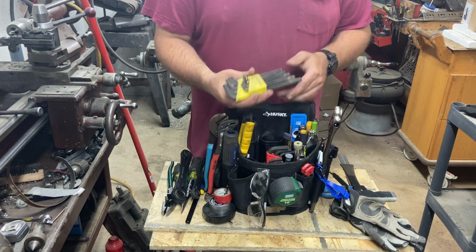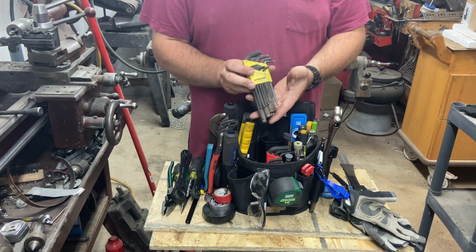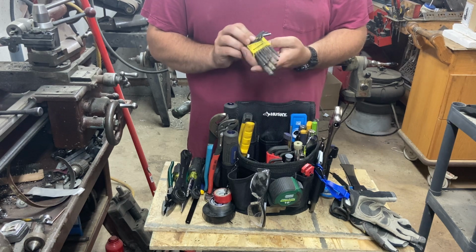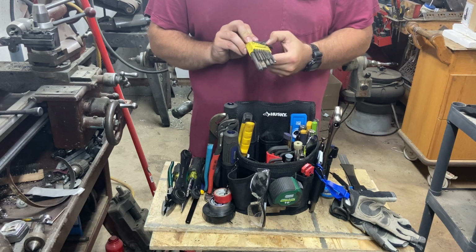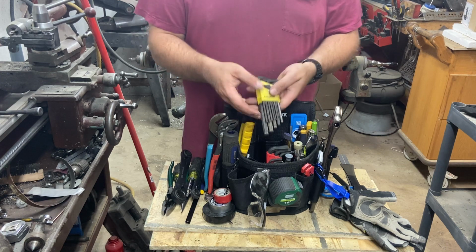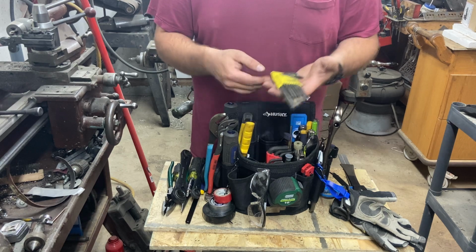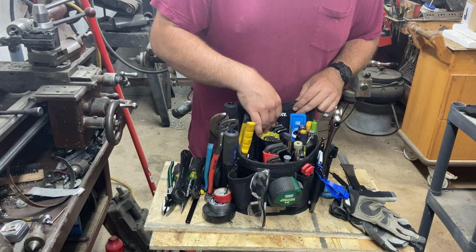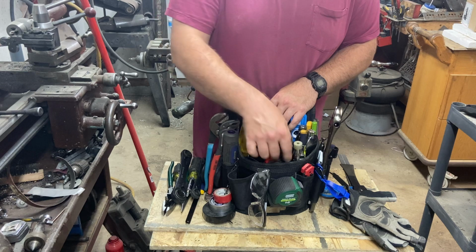Got some ball end hex wrenches or Allen wrenches, Bondhus. Really good brand, made in USA. I don't really much care for their holders. They get a little loose as time goes on, but their wrenches are made very well. Their heat treat is really good. I've never broken one of these or bent one of these or twisted them. Can't say that about every other ball end hex wrench I've ever used. But they're a good brand. I've got standard, metric, and they'll handle most of what you need to throw at it.